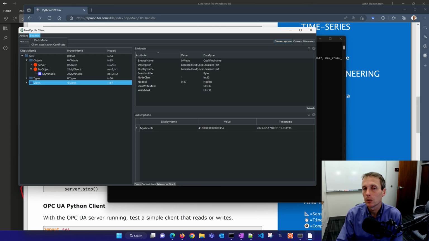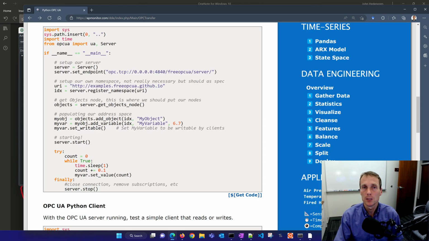Now, you'll notice I also have a Python 3.11. I'm running this right now as 3.9. So sometimes the latest version of Python is not compatible with this package, especially some of these that are GUI driven. And so you just have to watch out for that as you upgrade. It's going to be compatible. Okay, so that's all we had for OPC UA.